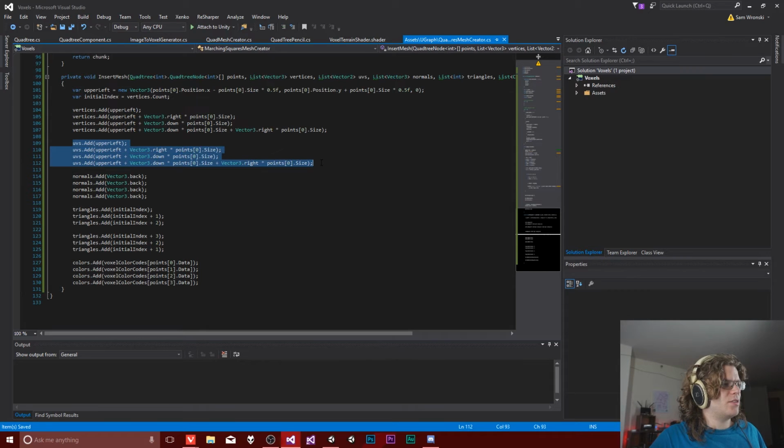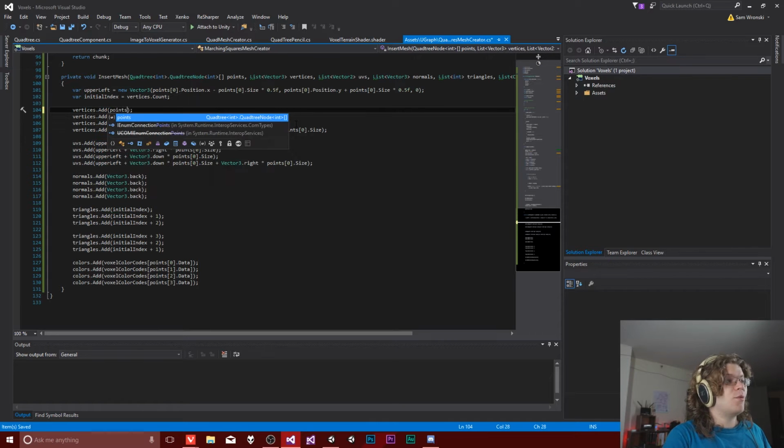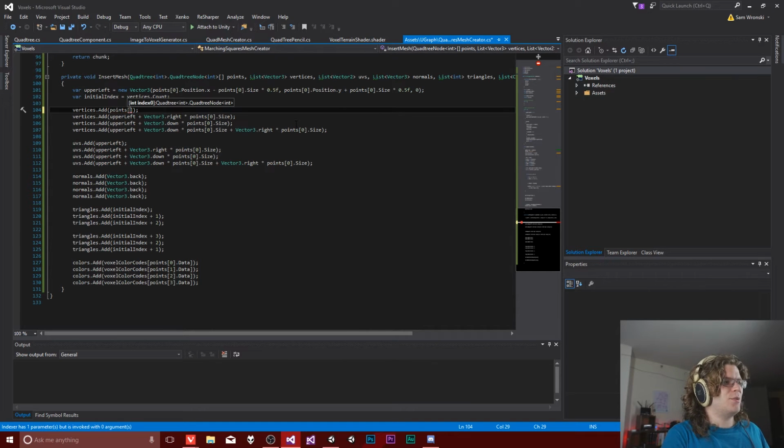So our UVs should be fine? But for everything else, we can actually replace these with less math, because we can just do points 0.position and just take the center position for it.